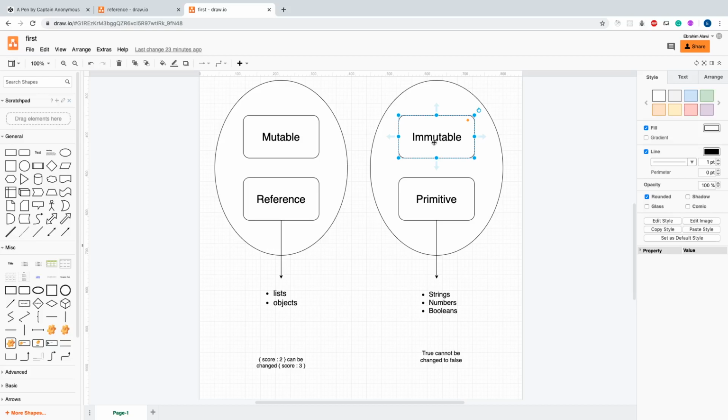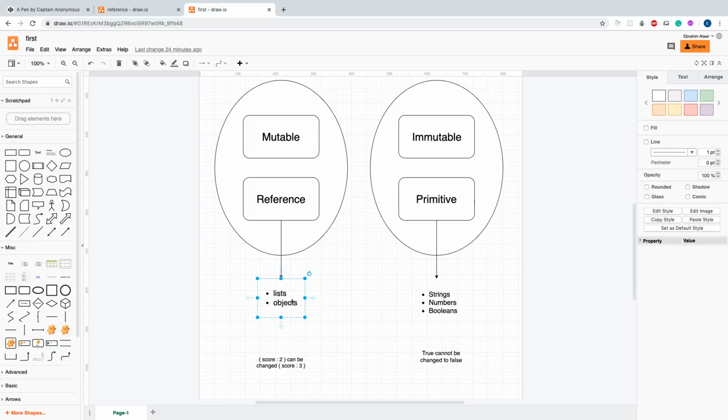Immutability means that it lacks the ability to change. Examples of primitive data types are strings, numbers, and booleans. Now, when we say that a data type is a reference data type, we say that it's mutable. That means it has the ability to change. Examples of these are lists and objects.